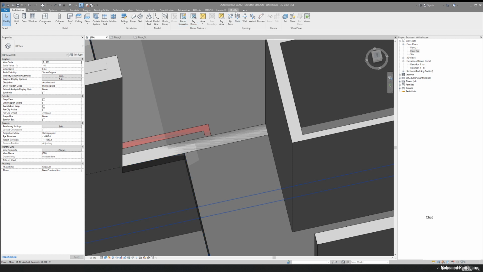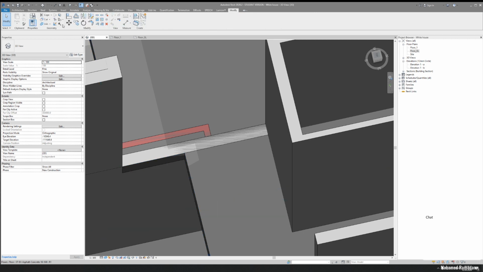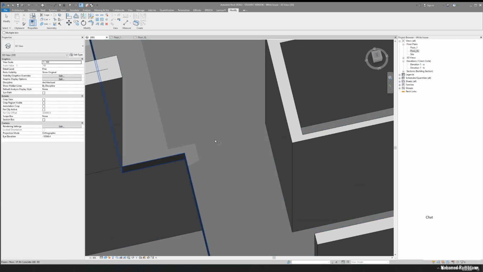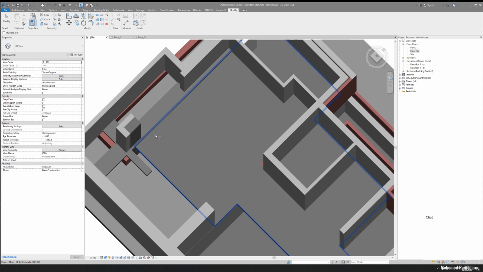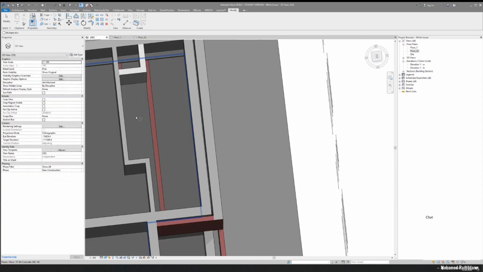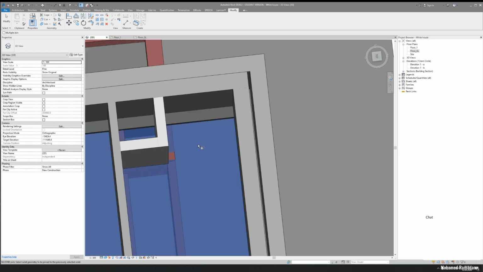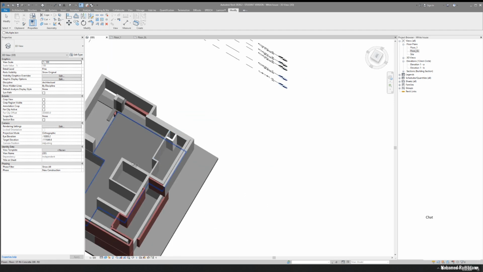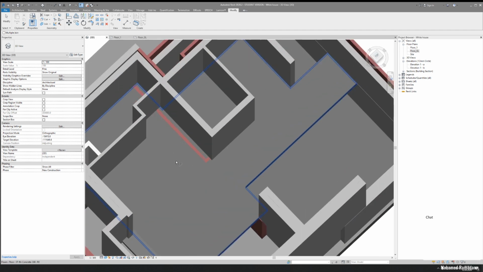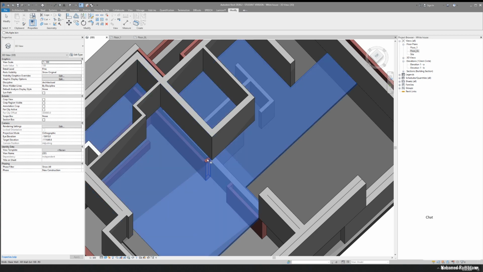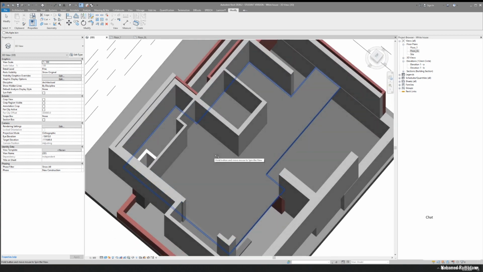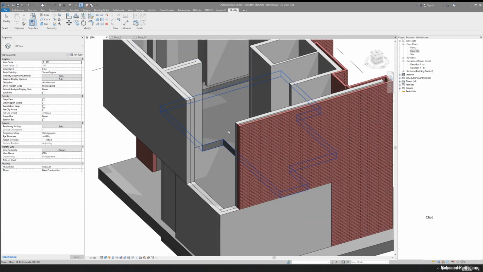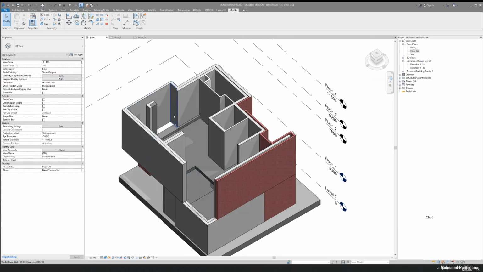But we cannot do that because this is an external wall. So what do we do? Of course we will use Modify and Join. Let's join the wall. And now as you can see, we don't have any problem. But for internal walls, it's better to just change the offset. Don't join them, because we can get a lot of internal walls and just connect one by one. Done. Now as you can see, we get a better result.